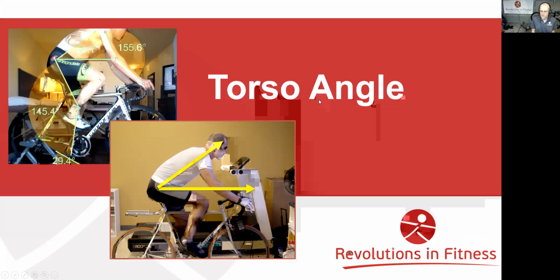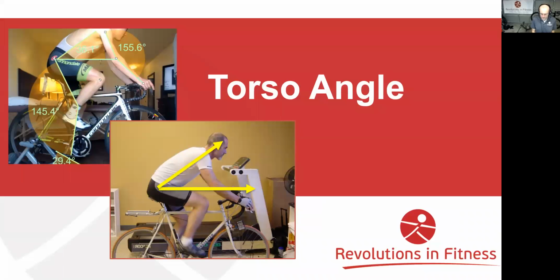So basically, one of my favorite expressions is, if you're not assessing, you're guessing. And so if we're not assessing your biomechanics, we don't know whether you need to go wider or narrower, but it's a variable that's really important that can make a huge difference: power and comfort and long-term injury. Thanks.